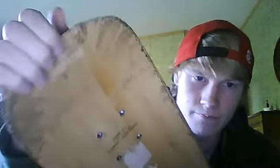You want to find a nice board that fits you. So when you go into the skate shop or wherever, when you're getting your first board, I would recommend getting it at a skate shop or something like that, so you can stand on the board, they'll let you stand on the board. And then pretty much when you pick out the board, you want to get a little bit of knowledge about the brand first. Like Element, I went into Element because I heard they're a great brand. Their boards don't break easily, which is bullshit. This one's pretty messed up.